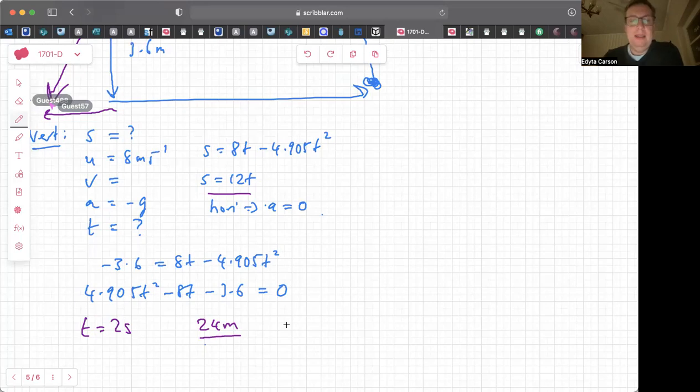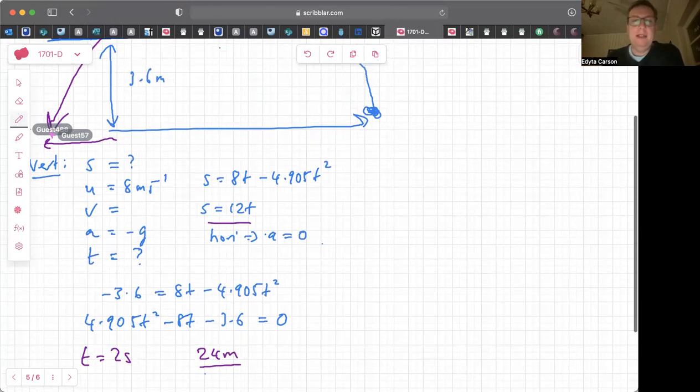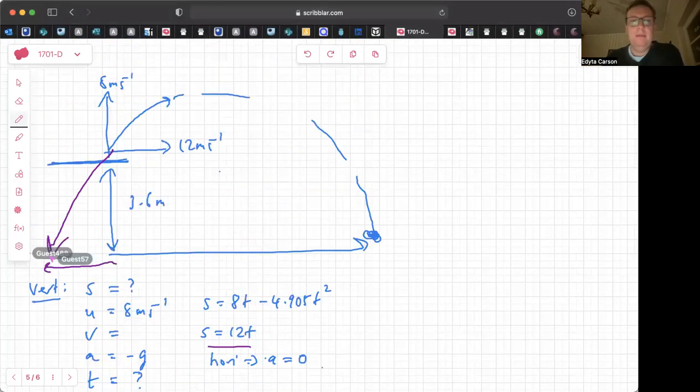Right, guys, I hope that all makes sense. There's three fairly good examples of A-level questions there, but differing kinds of the same thing, which is using those equations, using trigonometry, or solving a quadratic, just like I said at the start. As usual, have a go at the questions yourself and see if you can do them without referring to the video, and then come back to me.